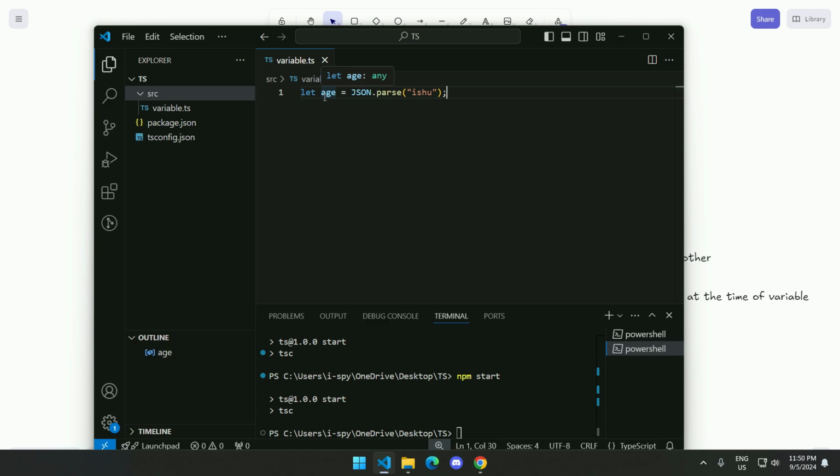It could be a string, an object, or a number. So that's why TypeScript is not able to decide what type the JSON.parse value is going to return, and that's why it is giving you any. So when TypeScript knows what type of value you're assigning on the right side, it's going to assign that type to the variable. Otherwise it won't, and it's going to keep it as any.